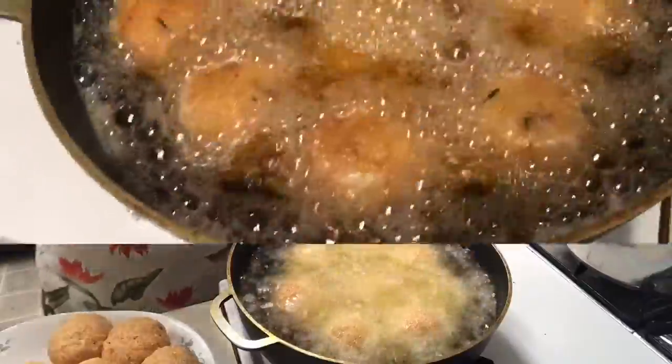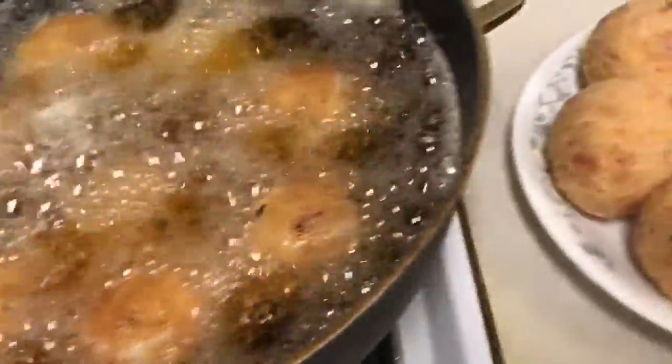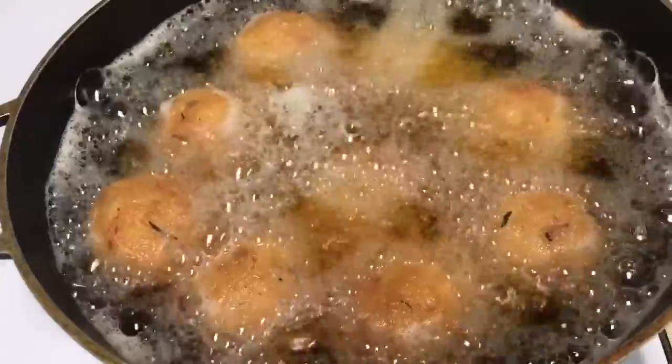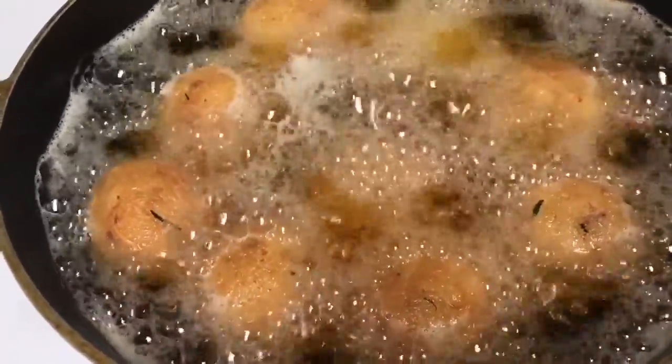Then take it out. Rice ball almost done. And I'm gonna take it out. And I'm gonna do one more round on this. Still have leftover. And that's how we make nem khao rice ball.